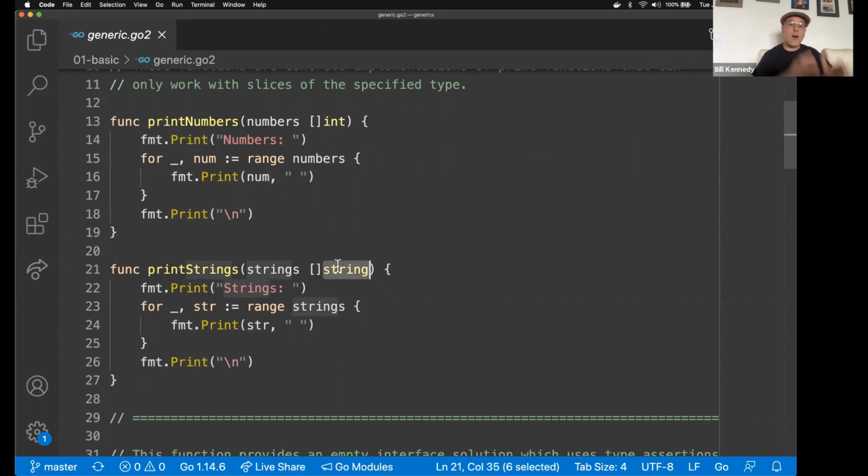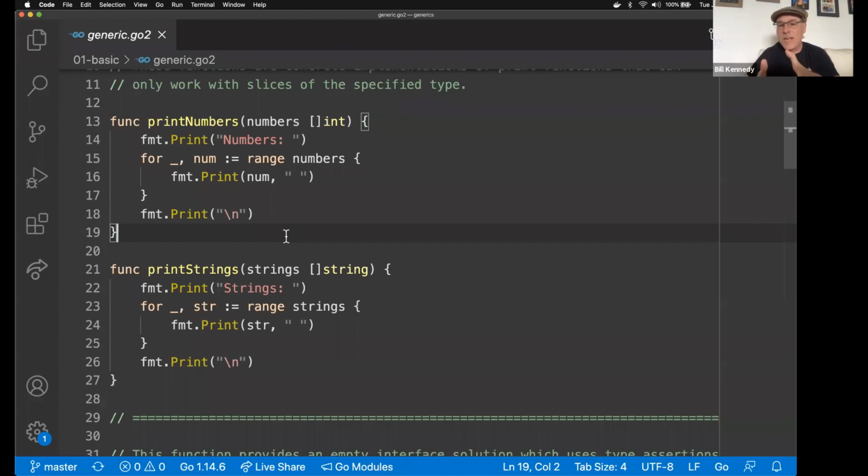And I would argue that Go developers at almost every level could read and maintain this code here, right? Even if you've just been coding in the language for a couple of weeks, I would argue that this is code that you can consume and understand and read. So you can see here these 5 lines of code. Now, if I wanted to write a function that could now print floating point numbers, well, I'm going to have to copy and paste this and change out the string or the int for the float. All right. And we can do all of this today.